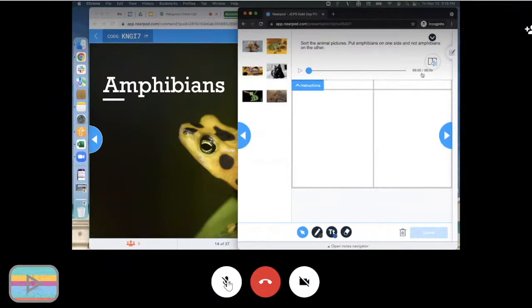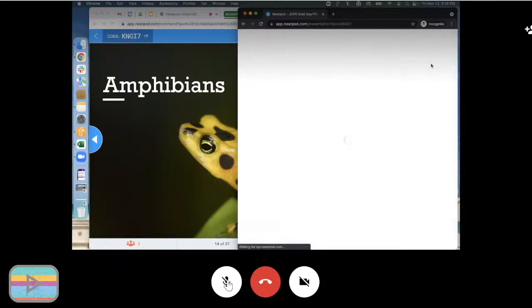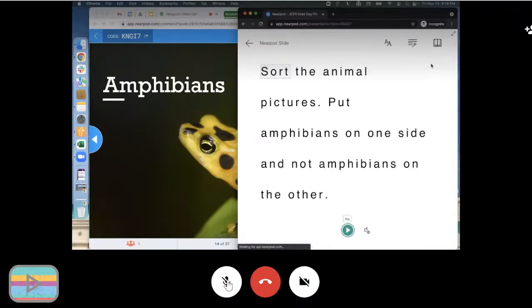But one other feature that you can enable, and this is something teacher by teacher can enable in their managed Nearpod area, but you can turn on the Immersive Reader feature. And what this little icon, the book with the speaker, does is it will read the contents of the slide to the student. And I think most exciting is not only will it read it to them in English, but they can adjust it so that it can also read it to them in another language. So all I have to do is click on the little book and speaker icon.